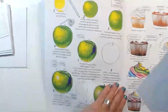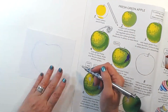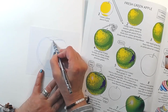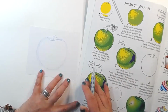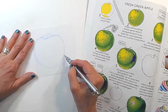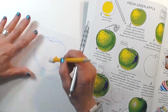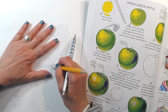Yeah, maybe that's not it. Let's go with this. Now I want y'all to be able to see both. That might be a little tricky, so zoomed in. We'll see. I'll scoot my chair over. Okay, so if I do a bunch of these, they'll be ready to do the coloring effects, right? She does give you templates if you don't want to sketch them yourself, but of course I'm going to want to sketch them myself. But you don't have to.